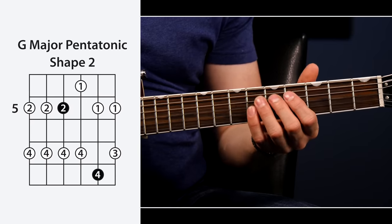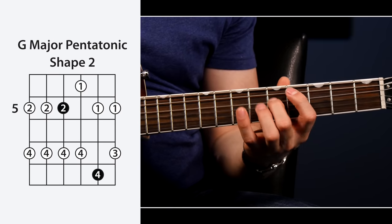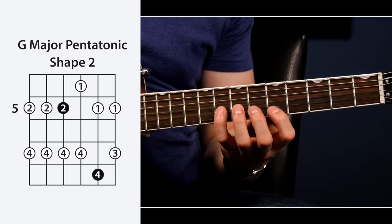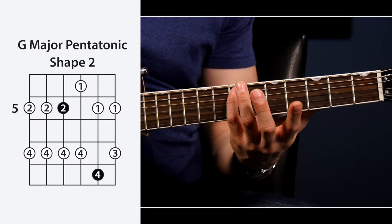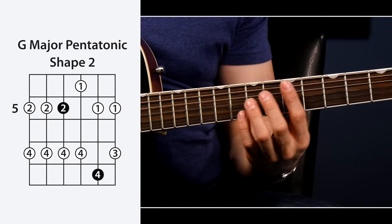Now the next shape up. Again, if I emphasize these G notes, it'll sound major. If I emphasize that E, it'll sound minor. There's another E right there. Again, you don't have to have all these down quickly. Just take one a week or one a month and really work on it. Work on memorizing where the root notes are and memorizing what chord shape goes with each of these major pentatonic scales like we went over.